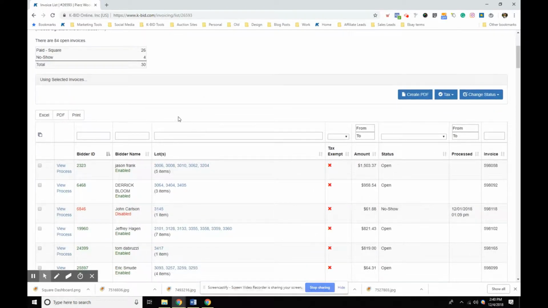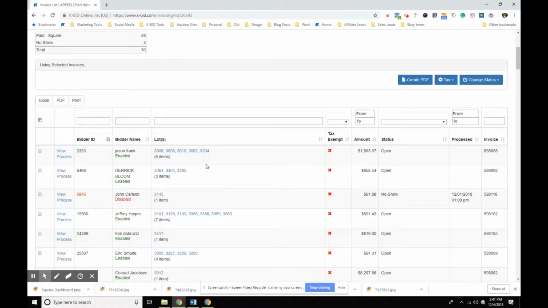So the process for processing your invoices is fairly straightforward. At this point, you should have done your removal, collected all the payments, and bidders received all their items. Hopefully everyone picked up and you didn't have any issues there. What I would recommend you do at this point is get your invoices into piles as to how people have paid. You could have a credit card in person file. You could have a credit card paid online file, whether that be Square or your merchant account. You could have cash, check, all those different payment method piles, no shows and no sales. And I'll get into what those mean here in a little bit.